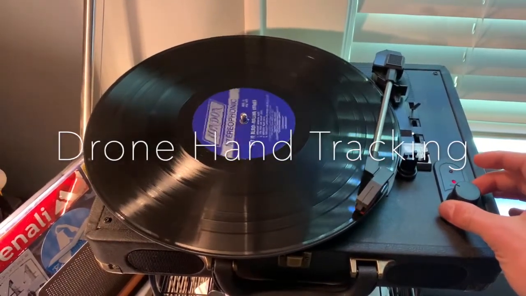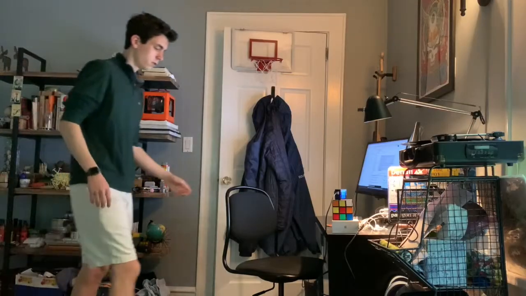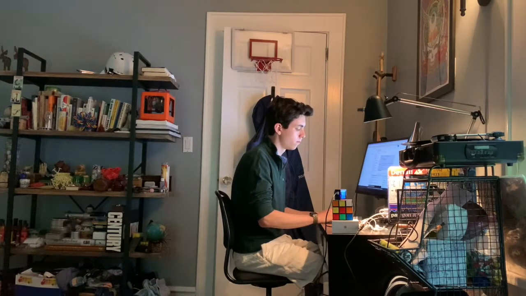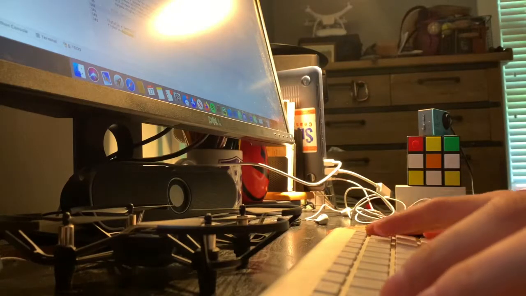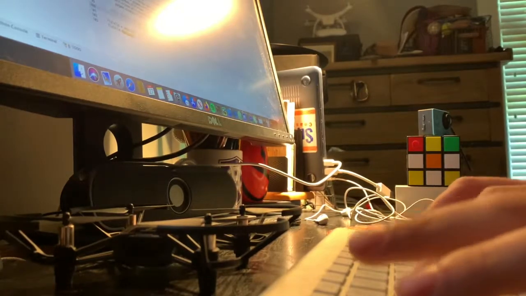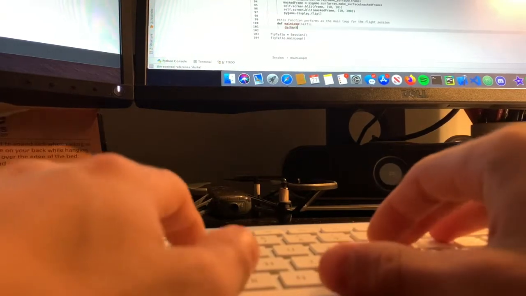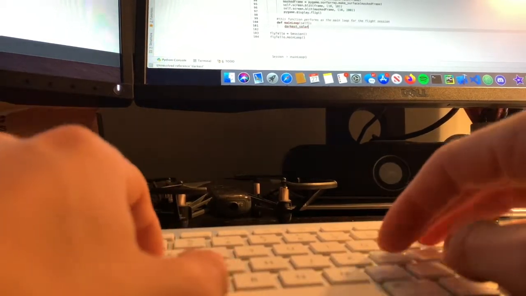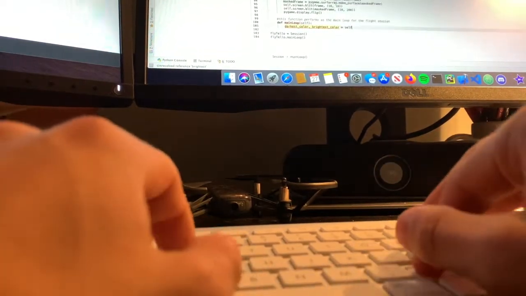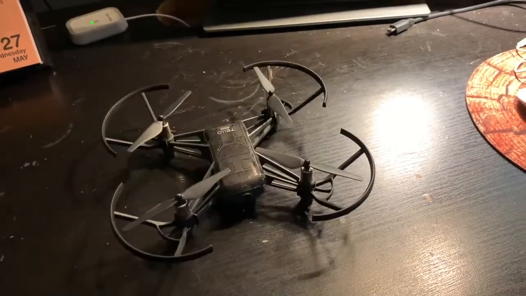For this video, I'm trying out making a video of my programming process, a simplified version of what's going on while I'm coding, what I'm learning, and the way I'm iterating and problem solving. Similar to my last video, I'm using the DJI Tello drone that comes with the DJI Tello Pi API for Python. I'm using Python 3 OpenCV for the video processing, and I'm using Pygame to display a GUI for the program. For this project, you're going to need a webcam, and you're also going to need a DJI Tello drone.